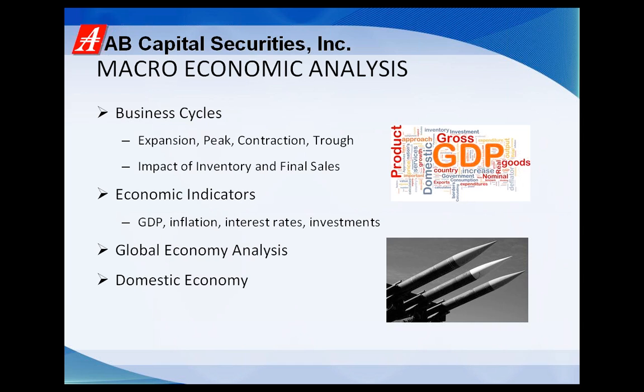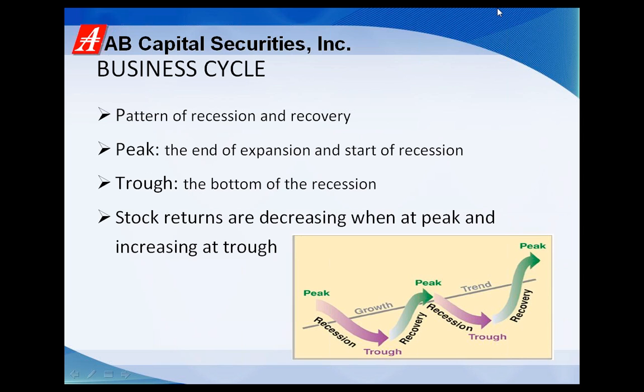The business cycle. It's very important for investors to know where we are in the business cycle. The business cycle is basically just a pattern of expansion and recession. And there are two extremes in the business cycle. There's, of course, the peak and the trough. The peak is basically the end of an expansion mode and marks the start of a recession. And on the other extreme, of course, is the bottom part of the recession.